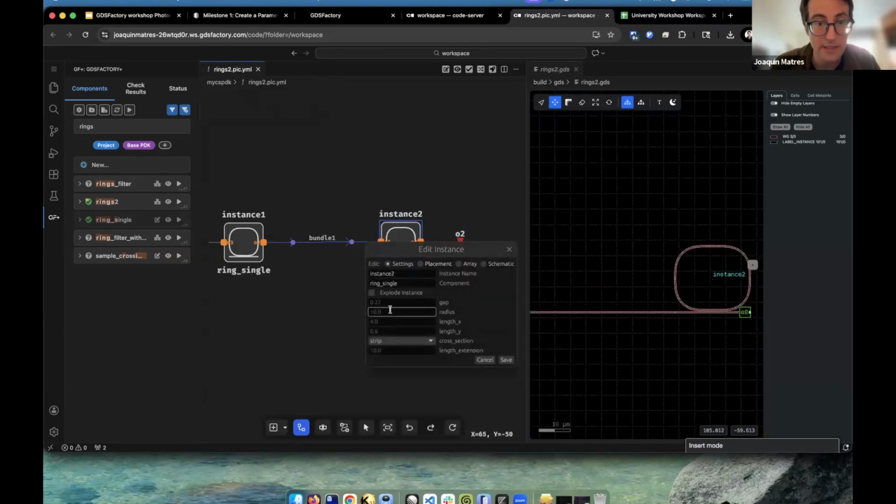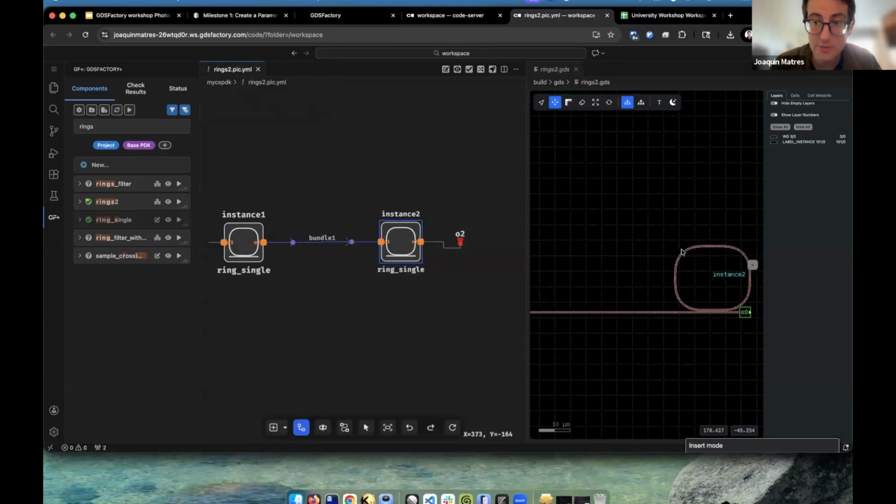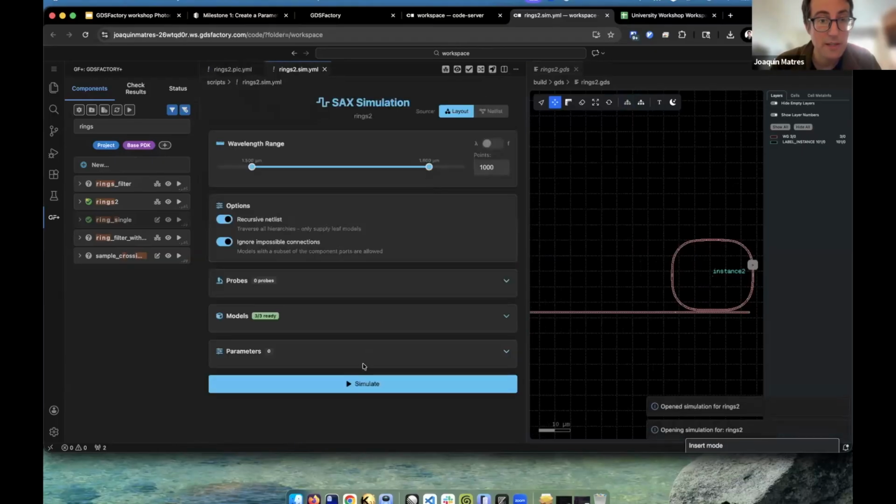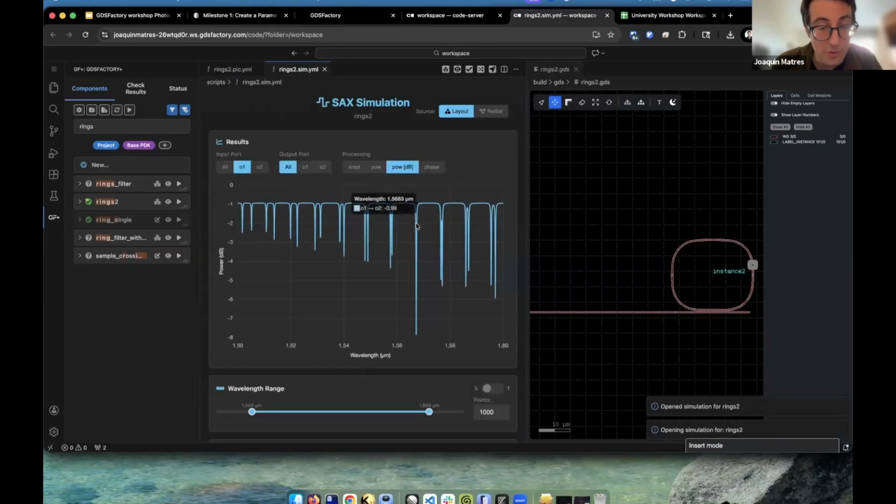If you want to change some of the parameters of the layout, you can. For example, let's edit this ring to 11 microns. This will make this ring a little bit bigger. I don't know if you notice, it grew by 1 micron in radius. Now if I simulate the component, the spectrum will be different. You get into a vernier effect when one of the rings has a slightly different FSR than the other ring, so they only line up on one wavelength.